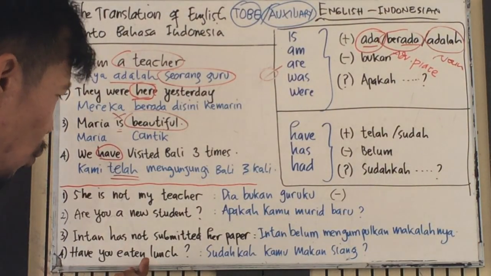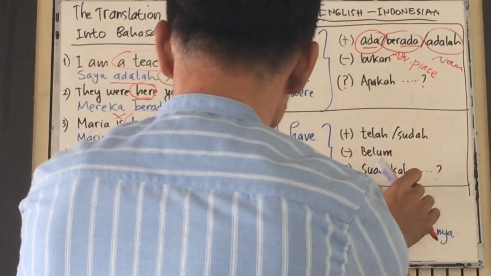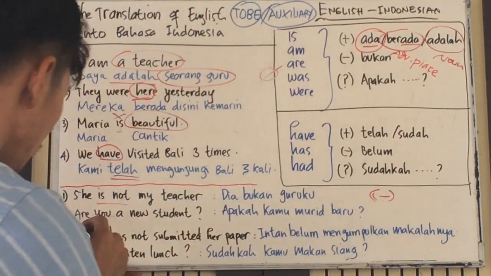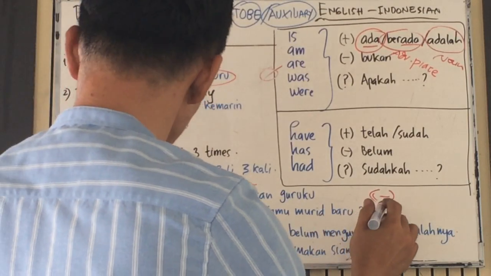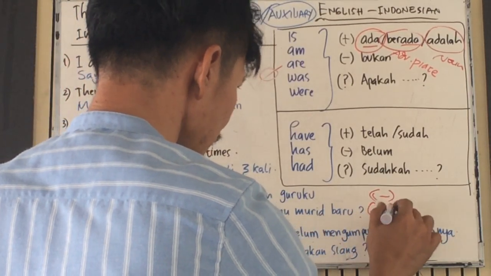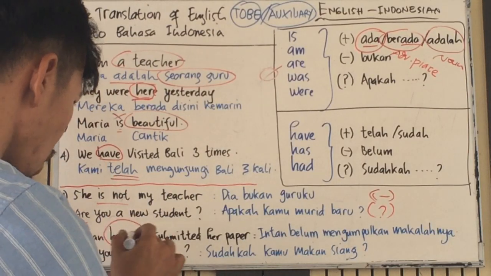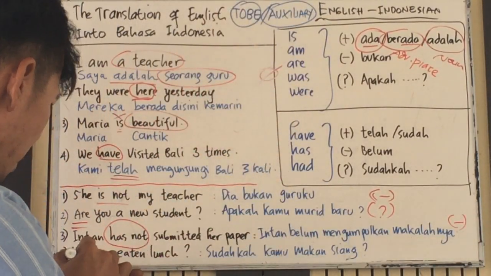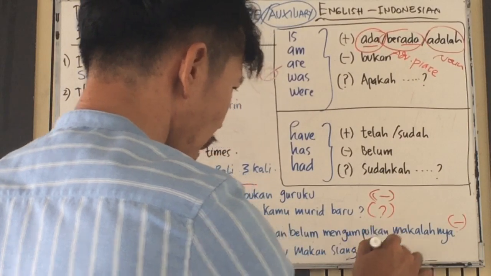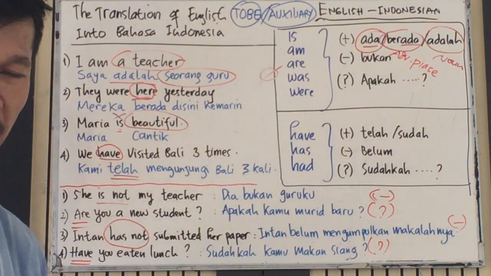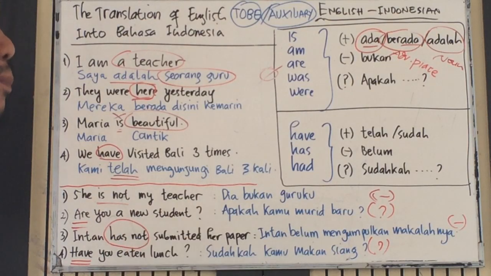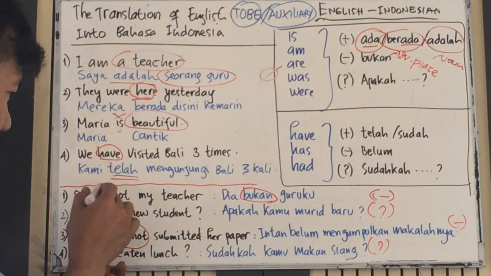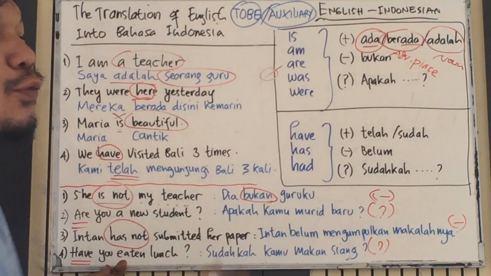Okay, so here I make examples: this is a negative sentence, and this is put in front of the sentence, so this is a question. This is auxiliary has plus not, which is also negative, and this is have in front of the sentence, which means a question. She is not my teacher. Dia bukan guruku. So to be plus not, if we use it for a noun, we translate into bukan.